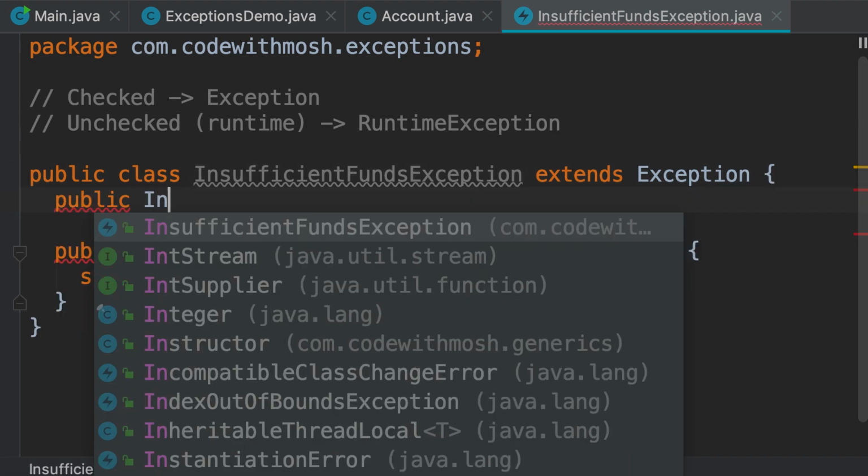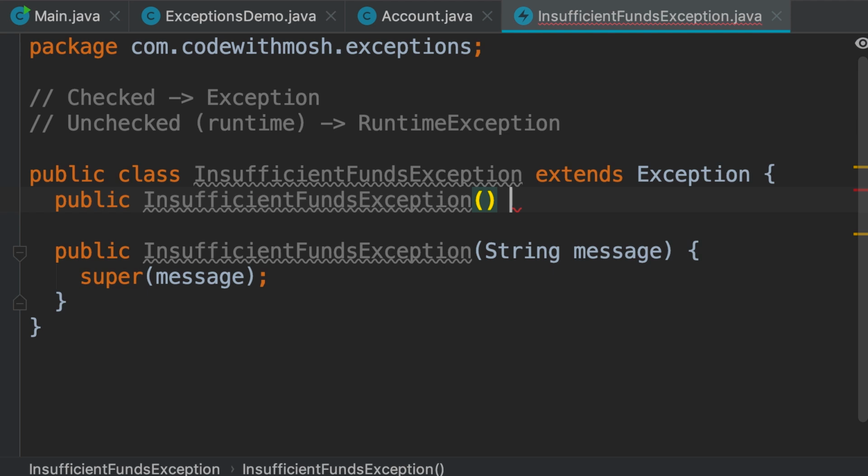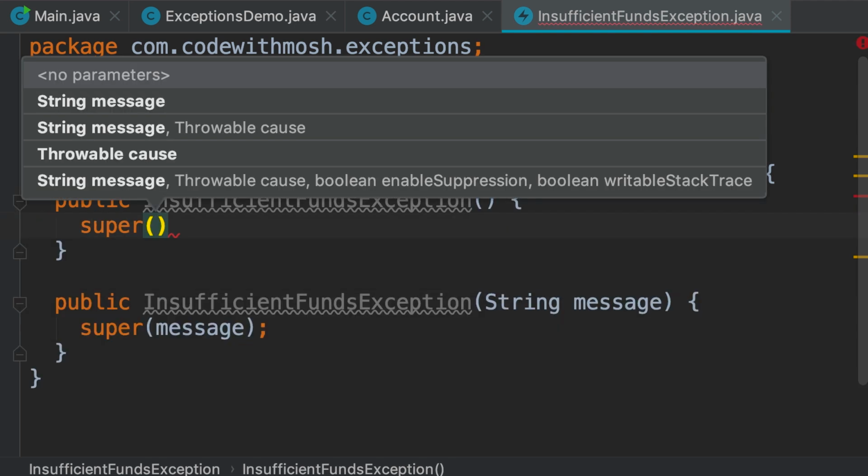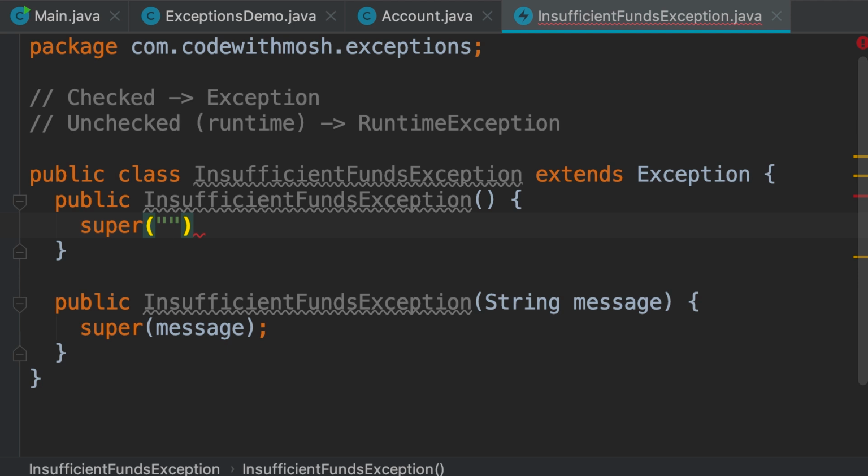So public InsufficientFundsException. Here we can call the constructor of the base class and pass a message like "Insufficient funds in your account." So when we create a new instance of this class, if we don't supply a message, this message will be used. Otherwise, the custom message that we provide will be used.